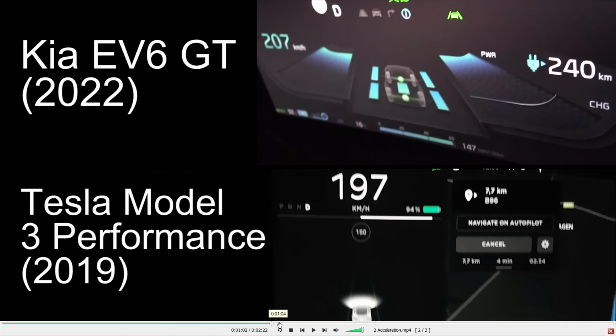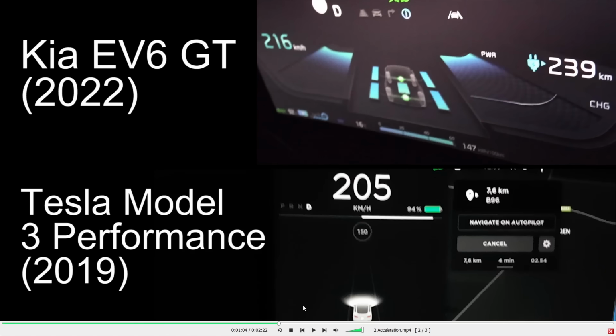But as you can see, it was quite clear that the EV6, despite being a bigger car even, beat the Model 3, but this is the 2019 Model 3 before heat pump. This is actually MC Hammer you see here. So unfortunately I don't have a newer result of the newest, greatest Model 3 Performance. I should at least try 2022, 23. I'm not sure if they updated the motor, because this is one of the first versions of Model 3 Performance. But I know after that one, Tesla came out with a new variant for Model Y, and I wonder if they also updated that for Model 3, so I'm not sure how much faster the latest and greatest Model 3 is.